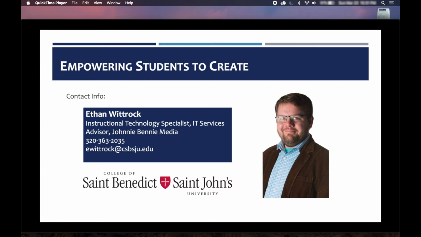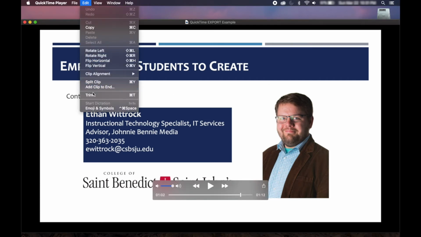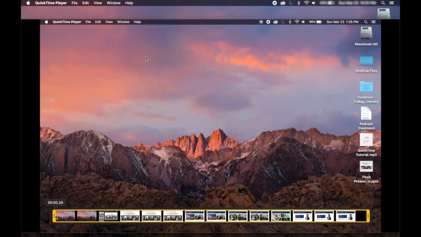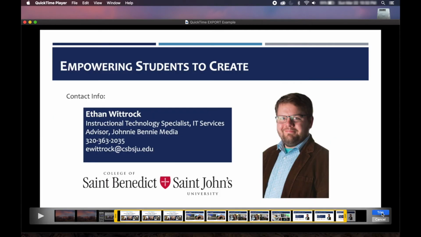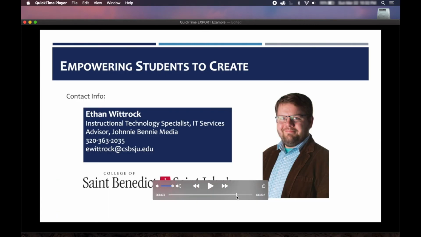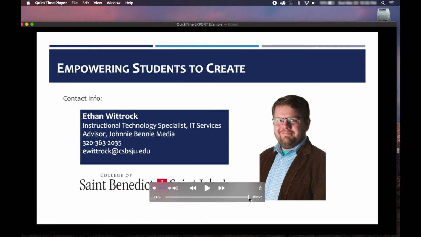QuickTime is not set up to edit your video, but you can trim the recording by going up to Edit and selecting Trim. Now, using the yellow brackets, you can click, drag, and select the start point and end point and click Trim once you are done. You can now review your trimmed video. If the trimming is not perfect, you can select Edit, Trim, again, and adjust the clip before you save a final version. Finally, exporting and converting your finished video.